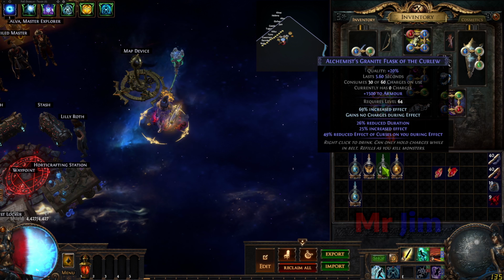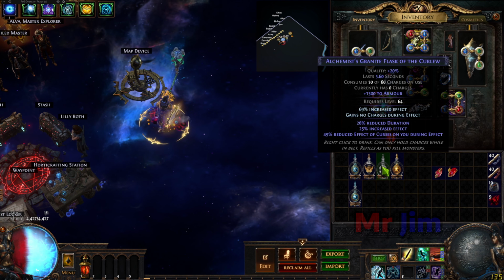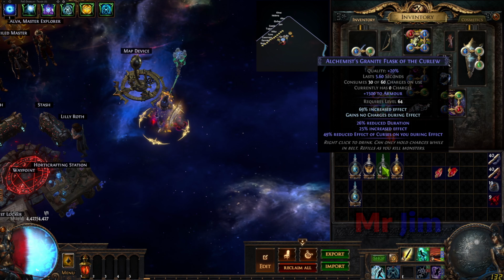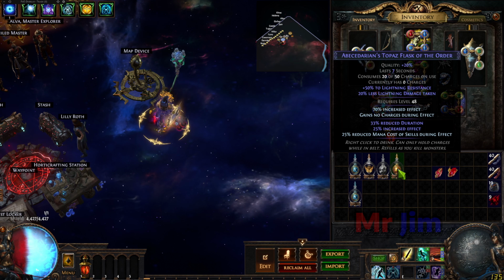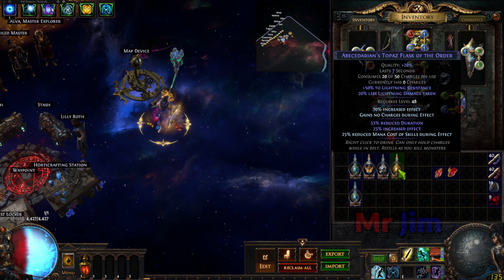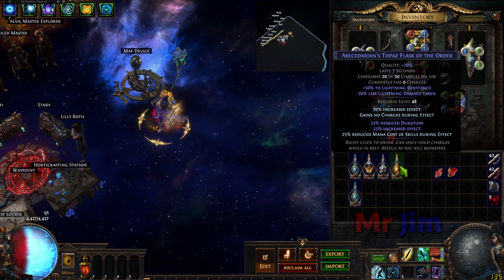This roll could be a bit higher, so I would get 100% reduced curses. Roughly now I'm sitting at about 95, so it doesn't bother me too much, but I think you need about 52 or 53 to get 100% curse reduction. And the last flask that I'm using is a topaz with reduced mana cost. This is very important information: you need to have 25% reduced mana cost in combination with the boots enchantment from the lab. This will give you 0 cost of skills.